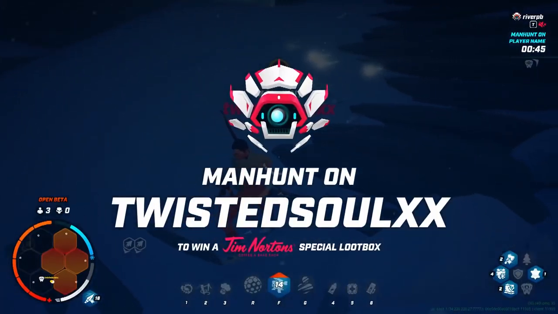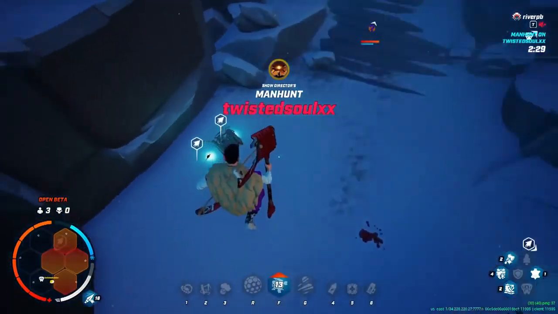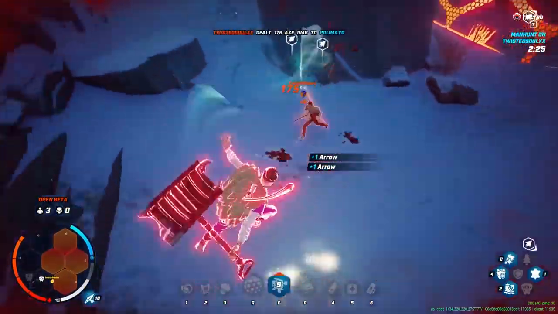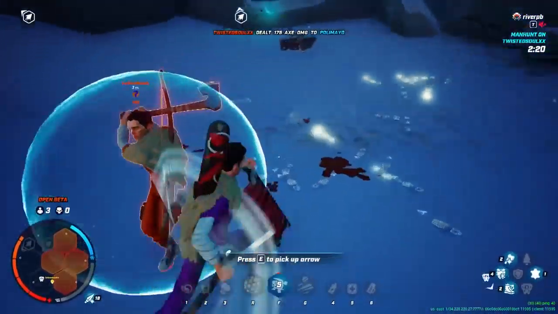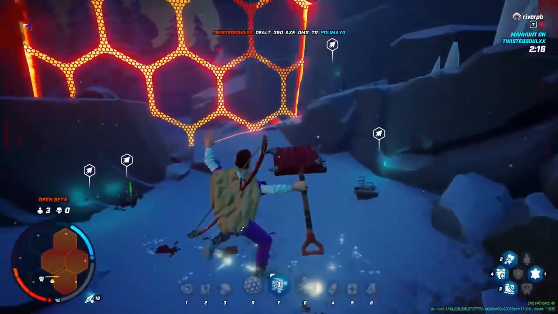Oh, what happened? Oh, there's a manhunt. Not on us, though. Unless it's you. Whoa. I don't imagine your name is Twisted Soul. Oh, shoot. Get out of here. Get him. It's your chance. Oh, my turret. Gonna avenge my turret.